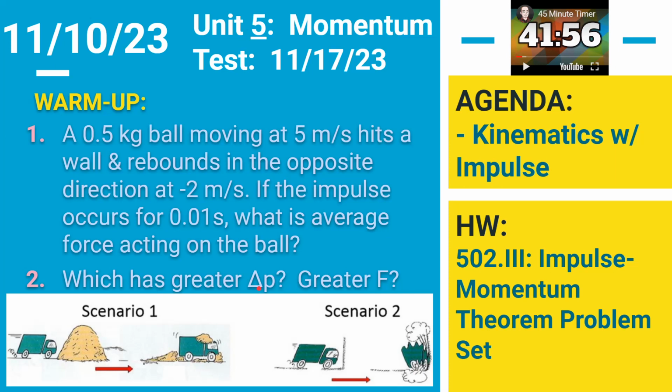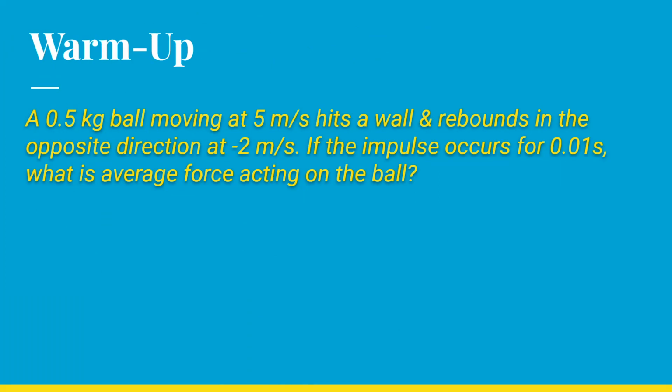So again, question 1 was a calculation, which we'll work out now. And then we're going to get into today's notes, adding kinematics to our discussion. And then your assignment today, 502.3, is going to be just more impulse momentum theorem questions in that problem set. You'll have a problem set next Monday that does have kinematics in it as well. But for today, it's just going to be this one. So let's go ahead and go over number 1 in the warm-up, because that is going to be a question similar to what you're going to see in the assignment today.